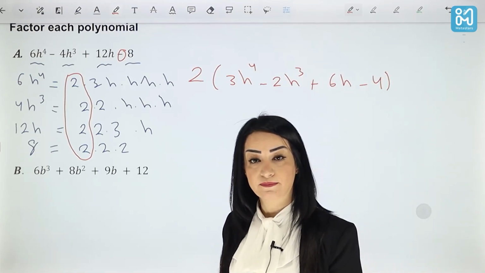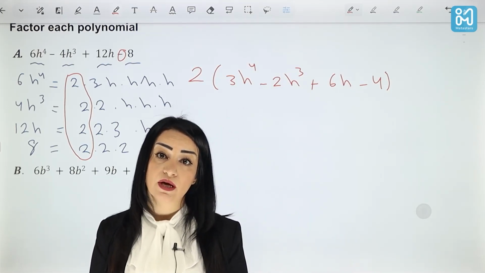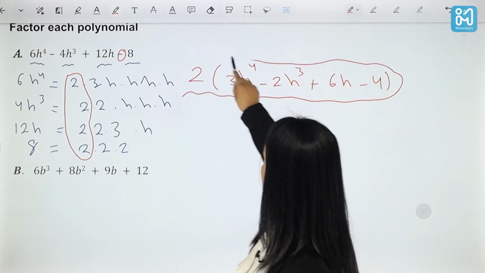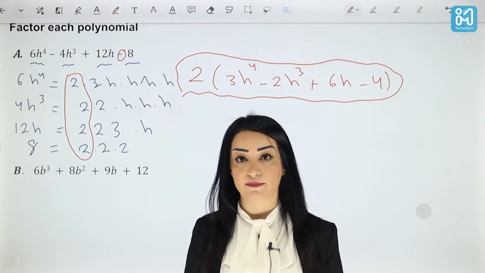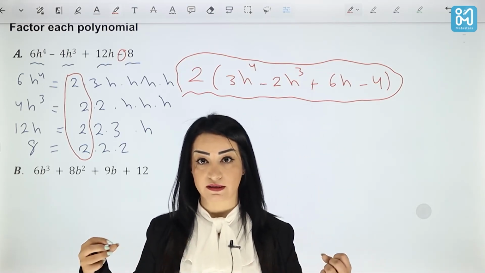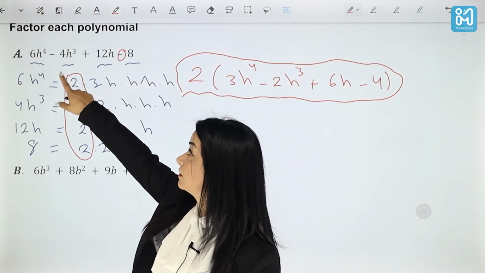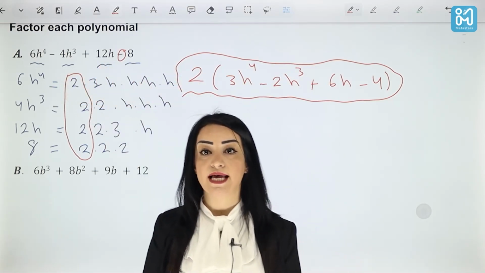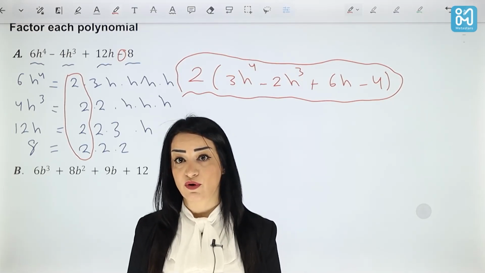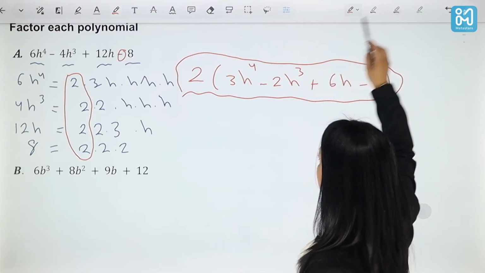So what I did here, I factored this polynomial by taking a common factor out. So this is one way of factoring the polynomial. So always remember, if I need to factor by taking a common factor, I have to look at all the terms, then ask what is a common factor between all the terms and take it out. Can I factor this one another way, by writing it in another form, by using a binomial? Yes. So let's understand this.